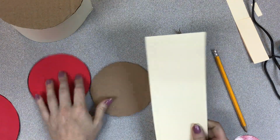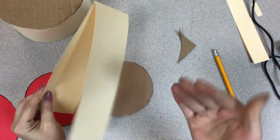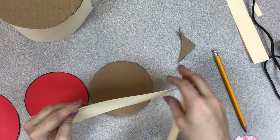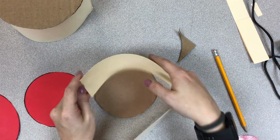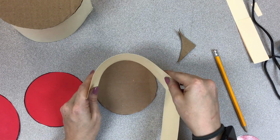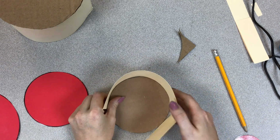Okay, for the next smallest circle, we're doing the next smallest cardboard. Okay, this is just going to help it look a lot nicer. If you accidentally grab the wrong size, it's not a huge deal, but it just will look nice that they gradually get shorter and smaller. So same thing, we're going to be lining it up on the edges and then putting this around.